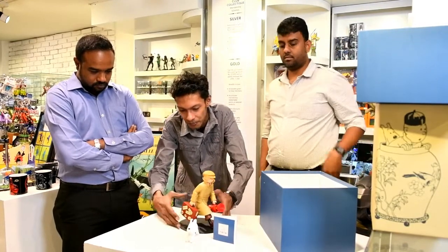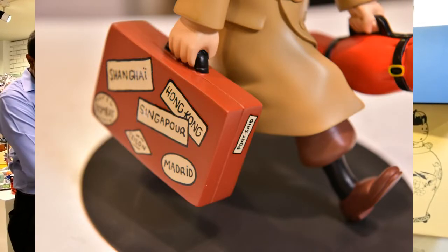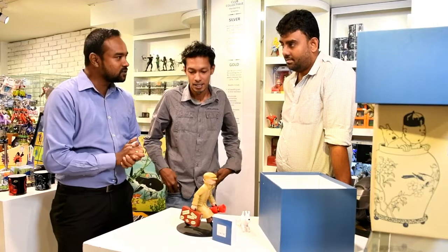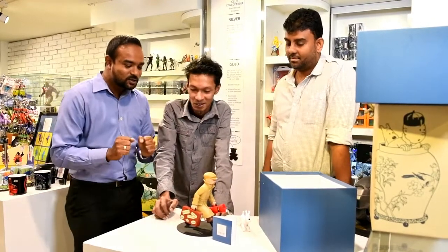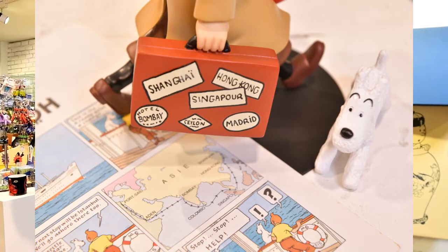The next key feature is of course the countries that he visited on his journeys and travels — the stamps of all the ports of call that he made during his trip to the Far East. The iconic thing about it, which is why I insist every single die-hard Sri Lankan Tintin fan should get their hands on this, is based on the simple fact that Ceylon is marked out very clearly in this. My friend here likes to joke about it — Hergé had a little bit of insight into Sri Lankan culture because the port symbol for Colombo or Ceylon is marked out in the shape of a piece of Kiribath.